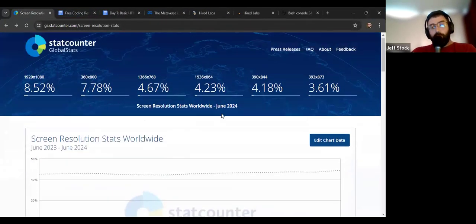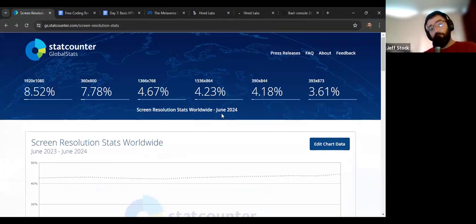So to the extent of design philosophies, when we look at a screen, right? So this is my web browser. You're seeing my screen right now, and I'm on a web page. I'll talk about what this page is in a second. But think about this page as the plot of land that we have to design. This page is a certain size, and we talk about screen sizes using the words screen resolution. So this chart here says screen resolution stats worldwide. This shows us the usage of different screen resolutions all over the place.